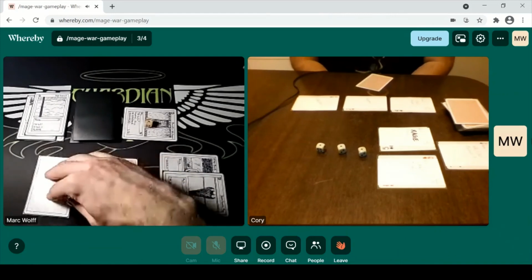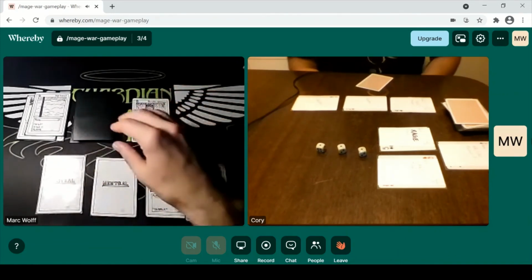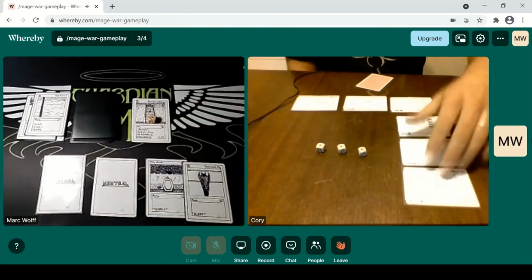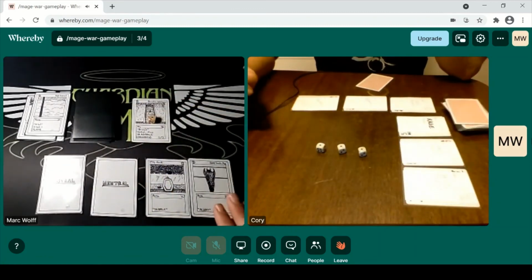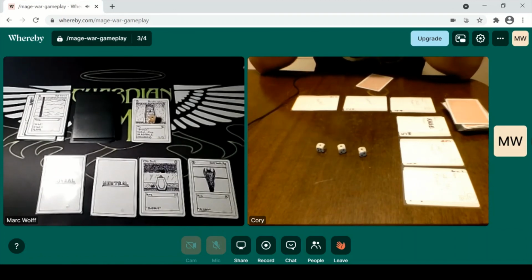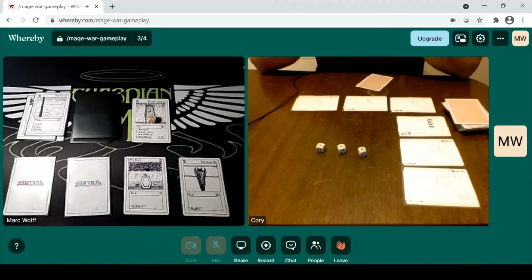These decks are a good match for one another. Gatekeeper provides valuable defense against minions. But it doesn't trigger alert, which is good. Let's see here. How do I want to proceed here?